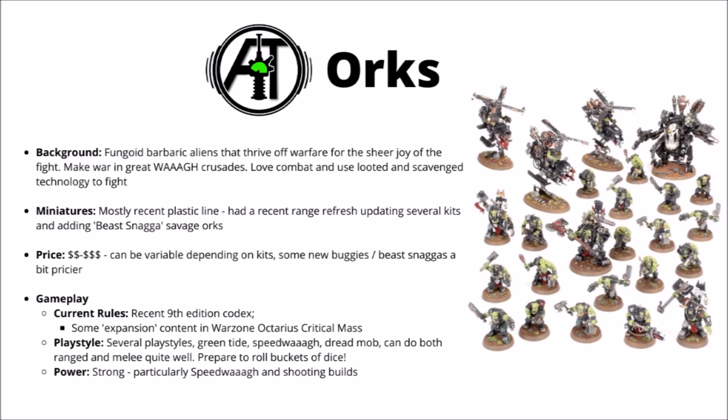Price-wise, again I'd say that they're fairly average for 40k. They've got a fair few models that have been around for quite a while and can get you a lot of points on the board for quite cheap. In particular, if you want to fill out an army really cheaply, a Stompa is one of the best ways to do that in all of 40k. But again, some of their newer shiny things are a little bit more expensive, particularly their unique buggies and a few of the Beast Snagga things.